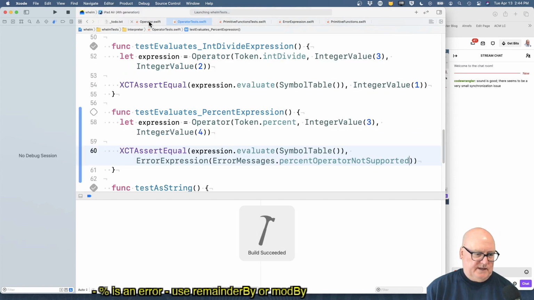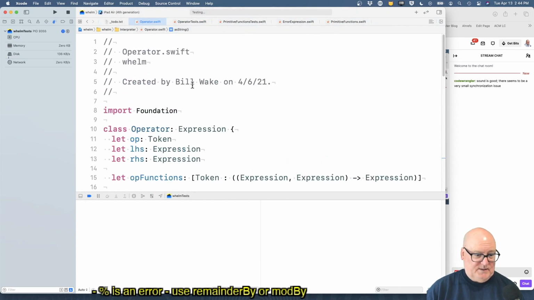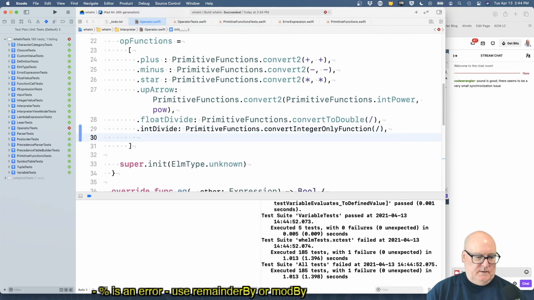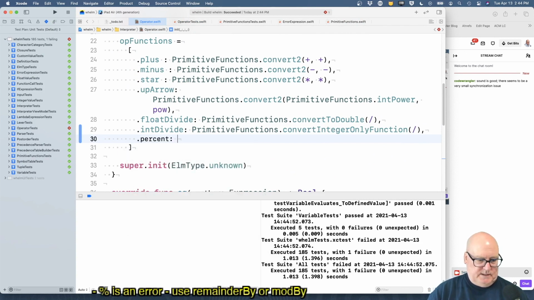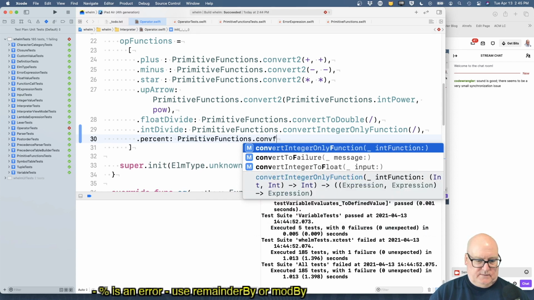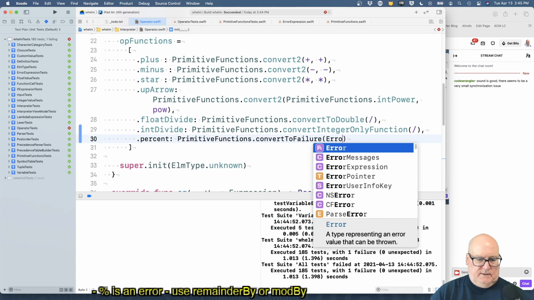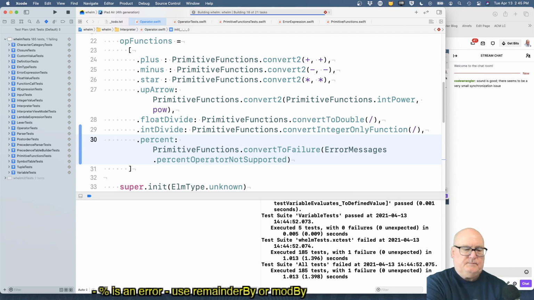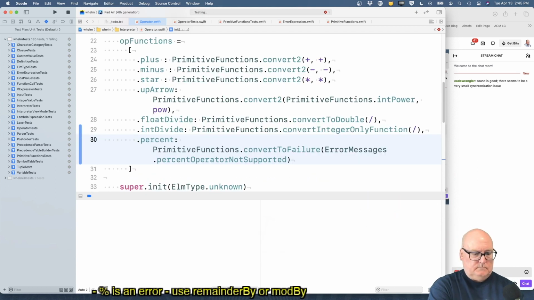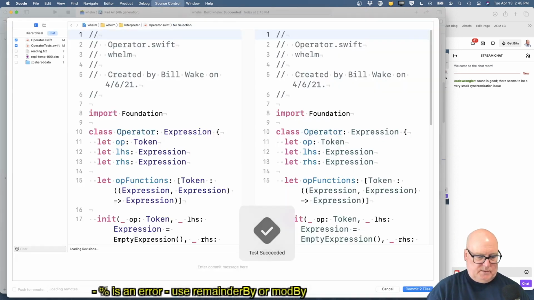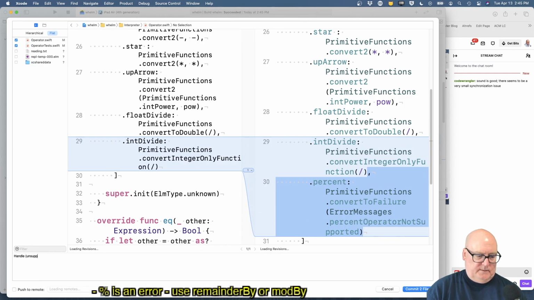And since we don't have it in our list, we don't expect it to work. Okay. This is dot percent, should be primitive functions dot convert to failure. Error messages dot percent. Good. Okay. Handle unsupported percent operator.